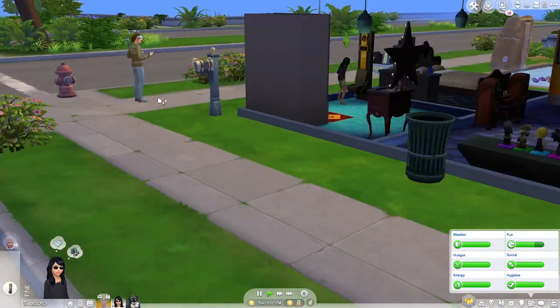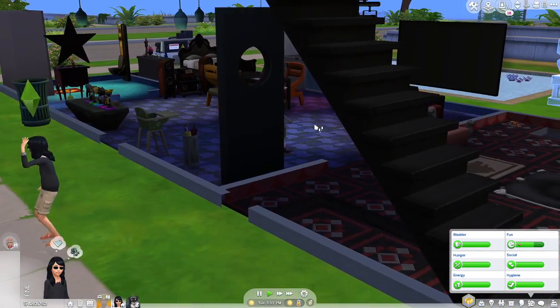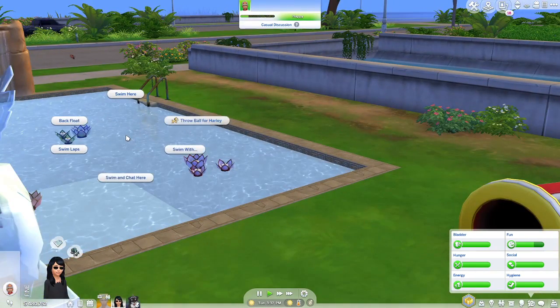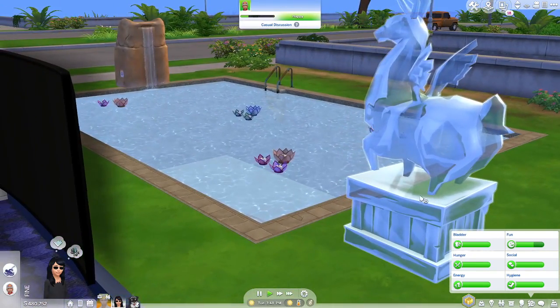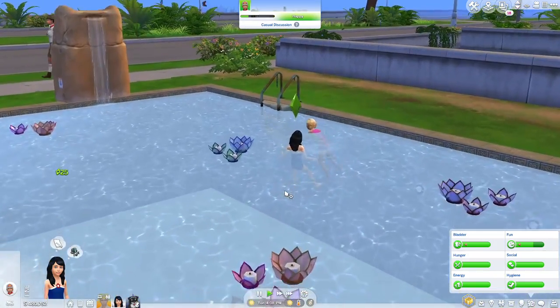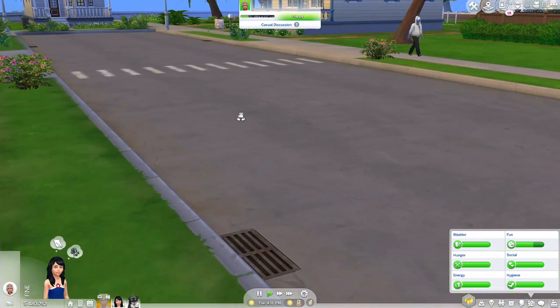Not for me. Never for me. Hey, random kid, wanna hang out? Oh, he just dives right in. He comes right in, guys. Hey, let's go swimming. Swim and chat here. Ugh, jobs. This is the only job for me, ladies and gentlemen, right here. There's no other job I want in the world.